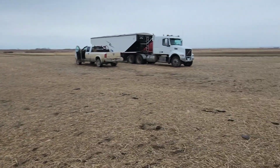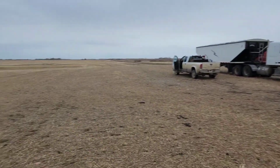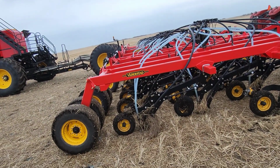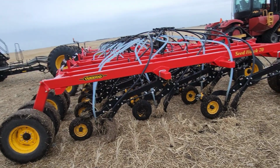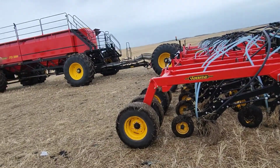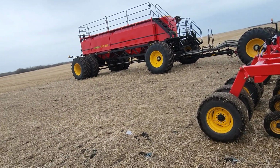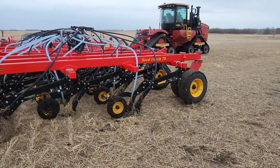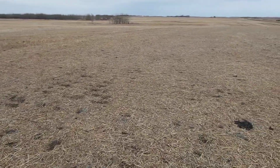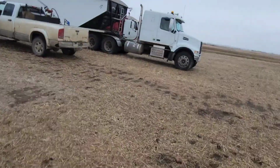And then we're going to fill. We're going to measure trucks. We've confirmed so far that we must have got a bad number somehow. Whether there was a little dyslexia slipping in or what, I don't know, but numbers got mixed up, because this is running out pretty close to what it should be, the fertilizer and the seed. So still raining. We'll have to let the sun or the wind get on this for a bit in the morning before we get going. So we got some other stuff we can work on in the meantime.